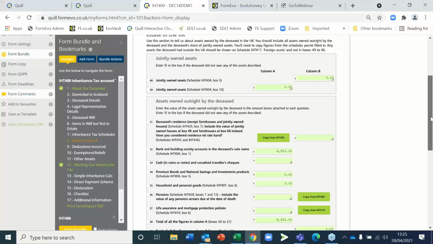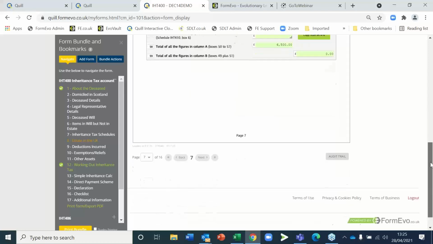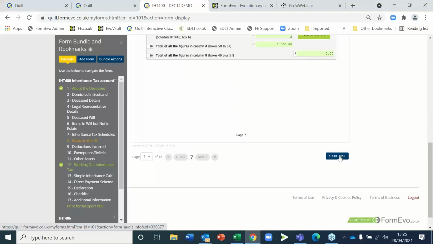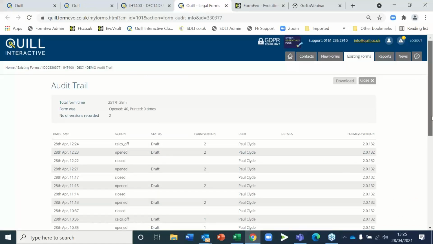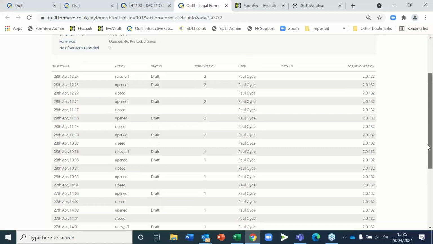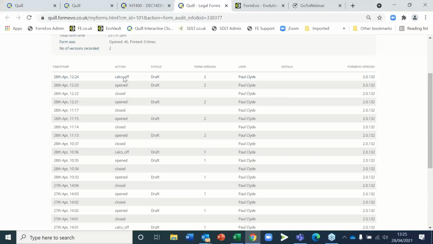Let me return to the compliance issue, and if I go to the bottom right of any form, if someone needed to check the touch points in terms of was this form changed by a particular individual, who's looked at it, when did they look, how often, was it shared with the client, all of those kind of things can be easily checked via the audit trail. So here's an example where you can see this particular user has gone in, and you can spot things like they did turn the calculations off. So you've got to bear that in mind when you're reviewing the data that's within the form. Everything is captured automatically. So let's close this down.